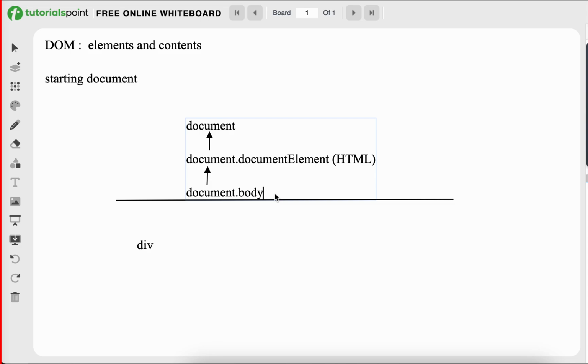The body will redirect to the HTML element, and the HTML will redirect to the document. So all the operations on the DOM start with the document. This is the main root.